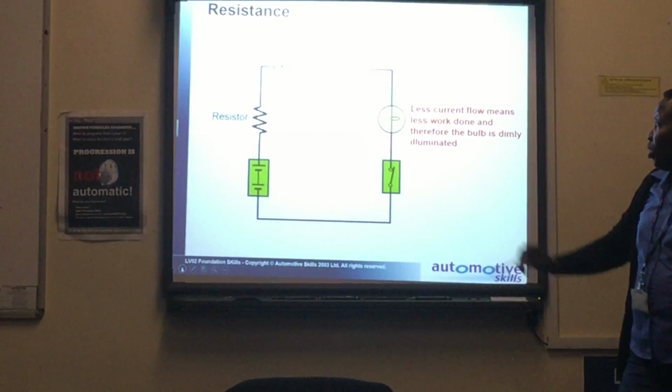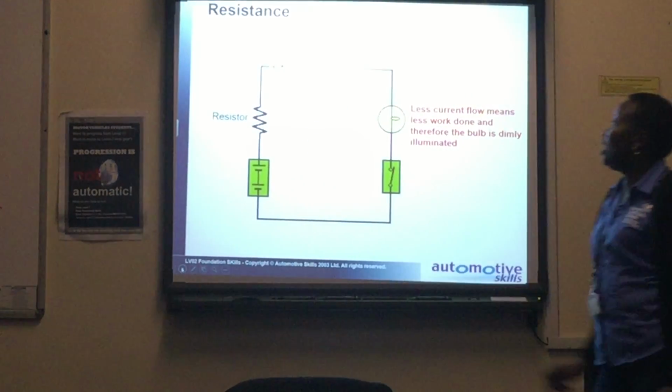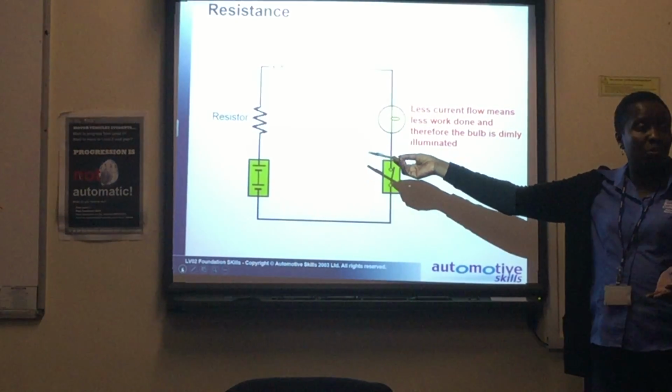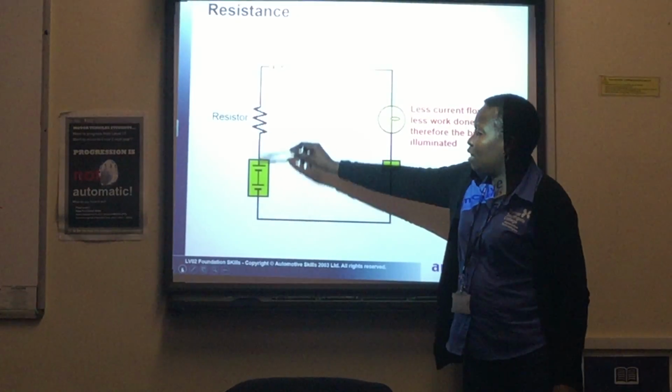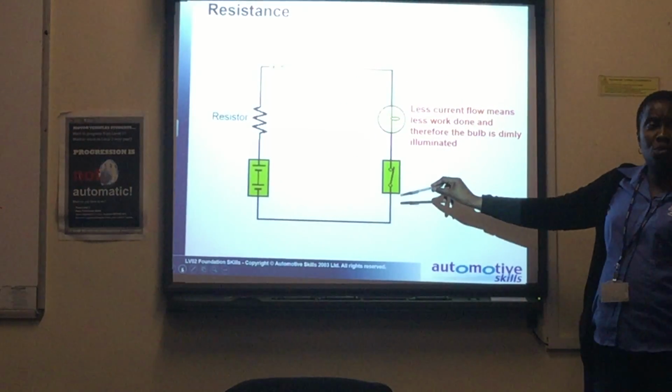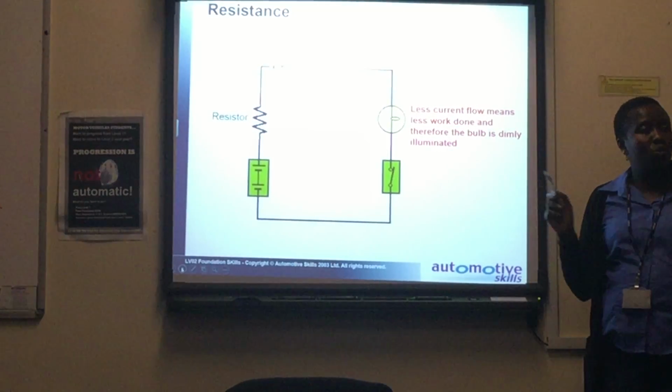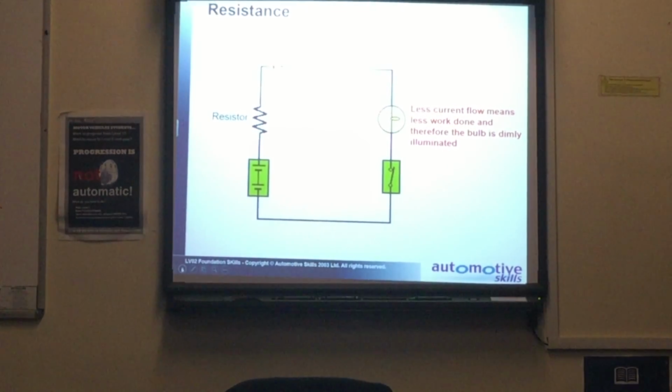So if we are going to have resistance there, that bulb will light dim. It won't be bright because there will be a resistance somewhere. We are not having all the current from the battery flowing through the circuit. This symbol here shows the switch, which is closed. Are we clear there? That is a simple circuit but showing resistance.